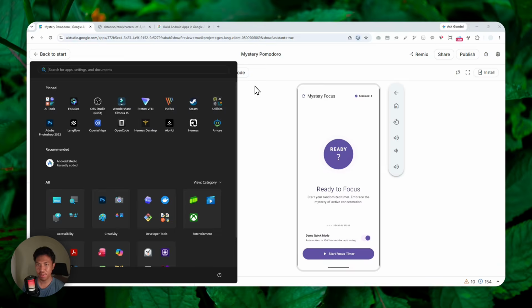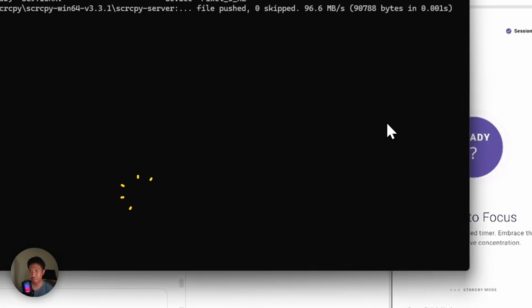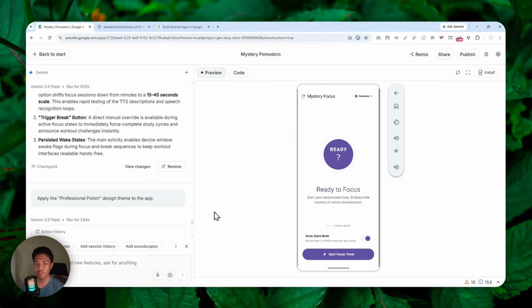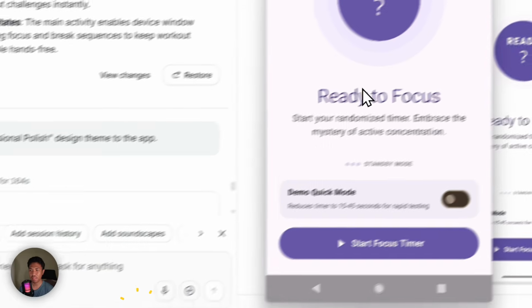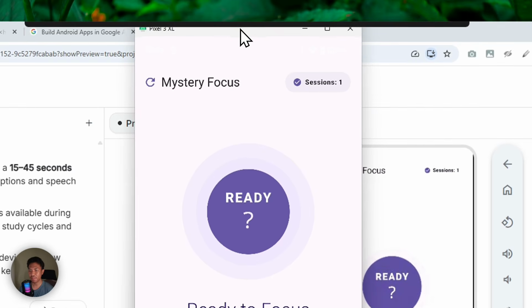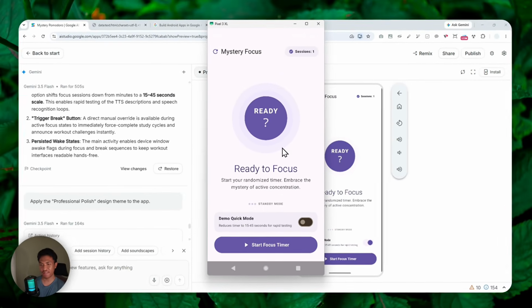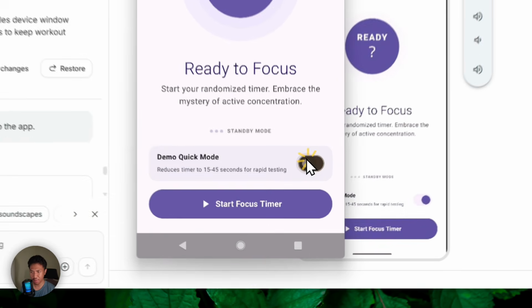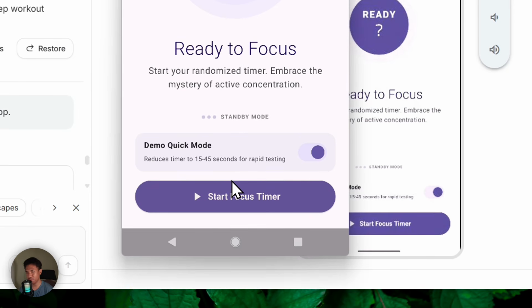Okay, so let me show you my Android phone screen so we can do a quick demo. Okay, should be here. All right, so this is the app. As you can see, it looks way better right here because I have a wired connection to the device. Now I'm going to enable the quick demo, and then I'm going to do some testing.